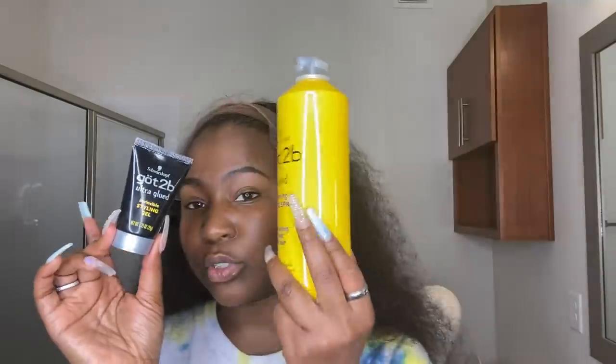So she is using her Got2b glue styling gel, and she's using the freeze spray. She's putting it on her wrist, on her hand, and then putting the spray on there, and then she's putting it along her hairline. I guess it doesn't matter what you use for the hairline because it looks like she's using a makeup brush or whatever. So I'm gonna do the same thing. I'm just gonna use my ball pen because it's not a rat tail comb.